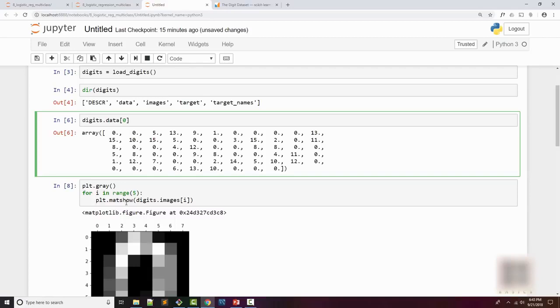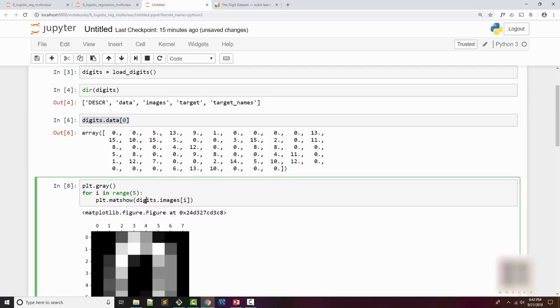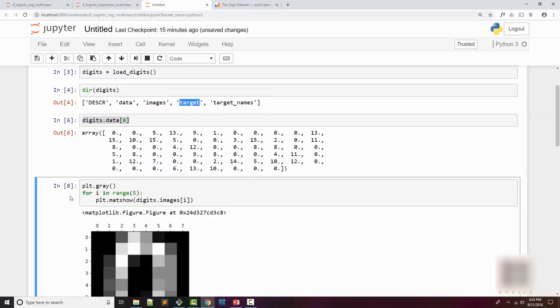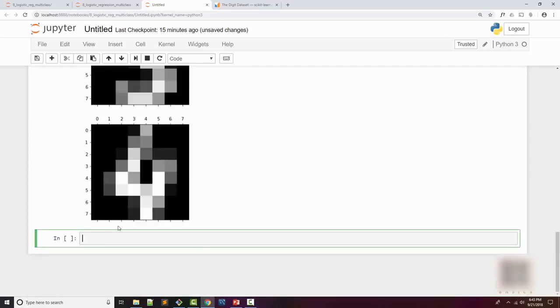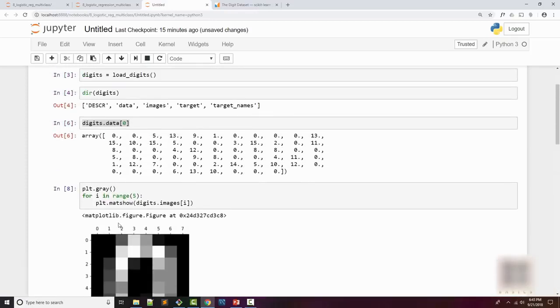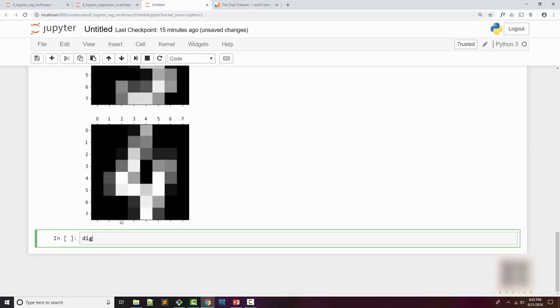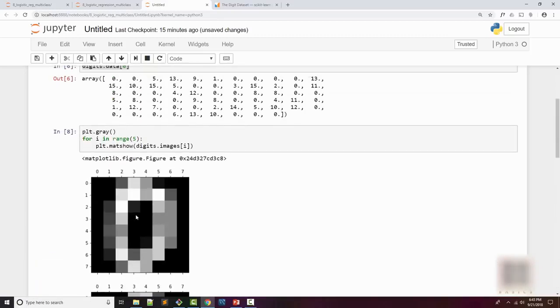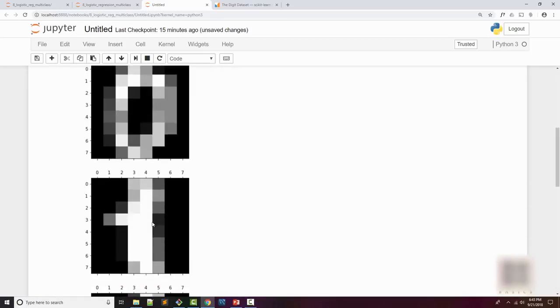Now what we're going to do is use this to train our model. Before we do that, let's take a look at target and target names. So if I print digits.target, let me print 0 to 5. You see, 0 to 5 is literally in a sequence.